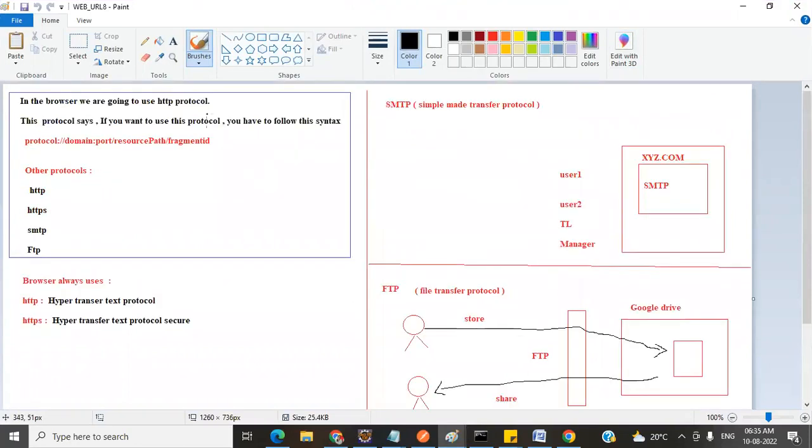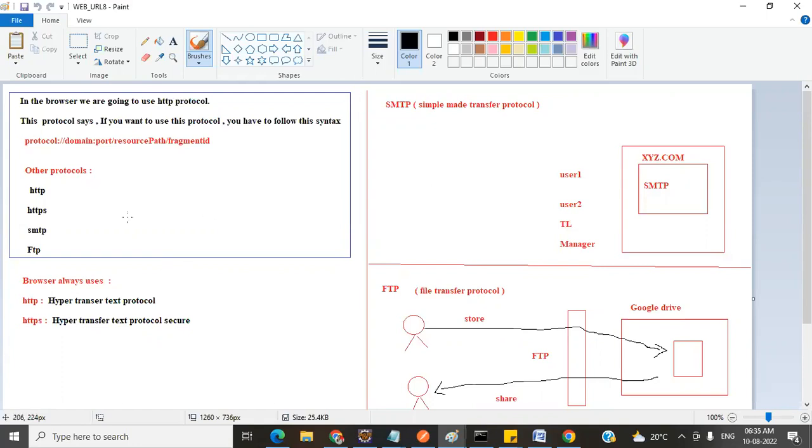So what is HTTP? Hypertext Transfer Protocol. HTTPS is Hypertext Transfer Protocol Secure. Whenever there is a requirement that we just need to retrieve information from the server, we are just retrieving the information from the server.